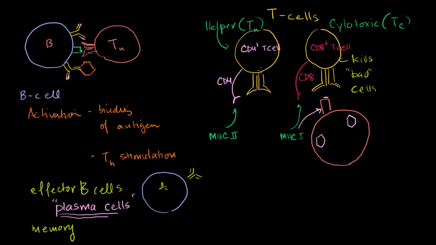While helper T cells are attracted to professional antigen presenting cells. And I always do a dendritic cell right here, because those are the best antigen presenting cells. And they have MHC2 complexes, and it's digested some antigen and it presents it right there. And then that activates the helper T cell. And then once they're activated, all of these guys start differentiating into effector and memory cells.